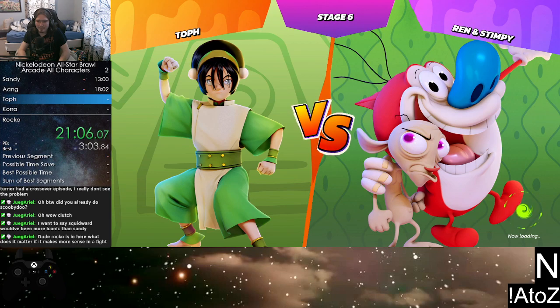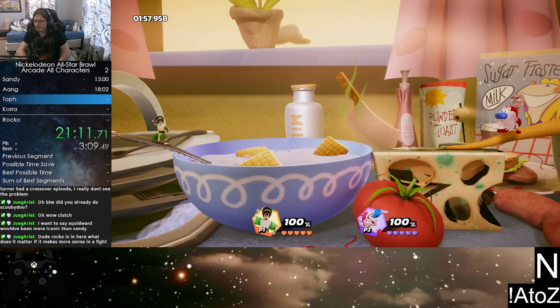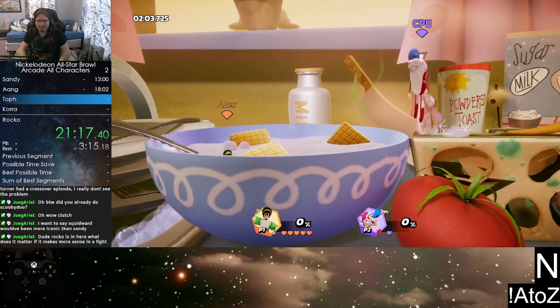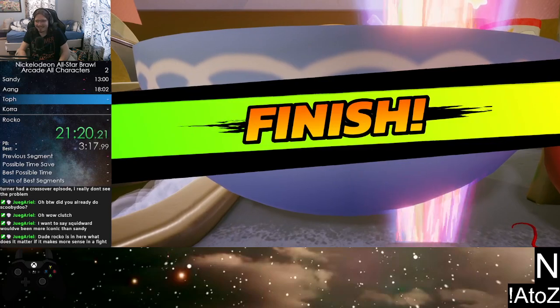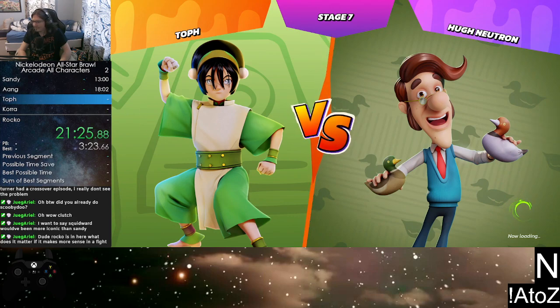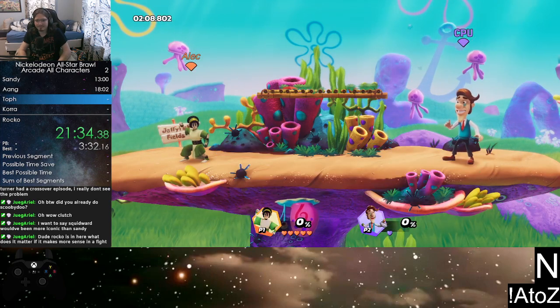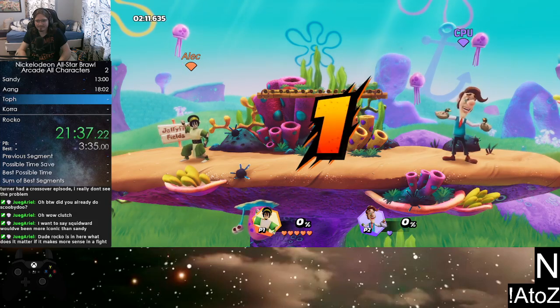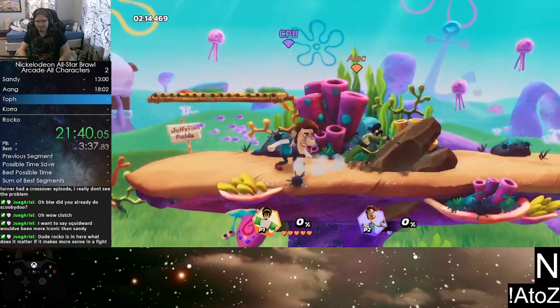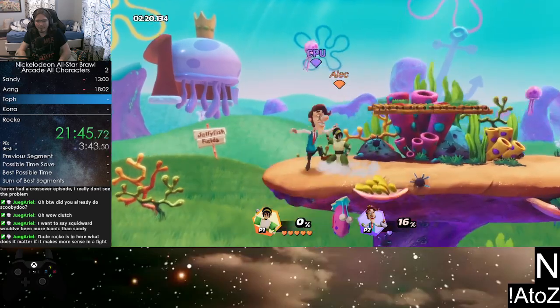Versus Ren and Stimpy. Hey, Rip. Ready? 3, 2, 1, brawl. Finish. Nice. Versus Toph is broken. Neutron. Play nice. 3, 2, 1, go! No chance! Catch me! Oh, crap. Okay, we're fine.